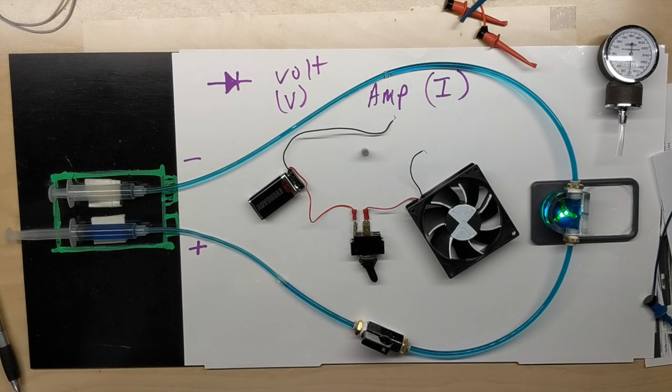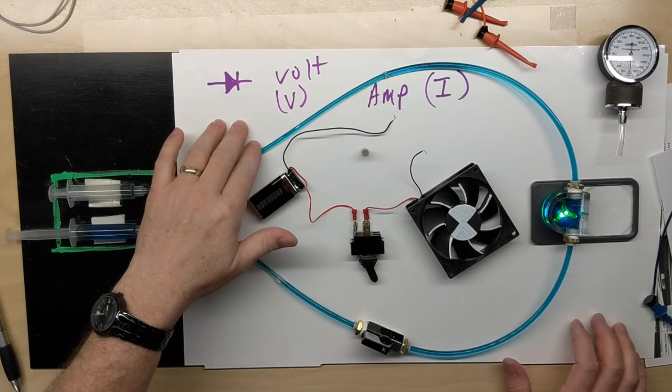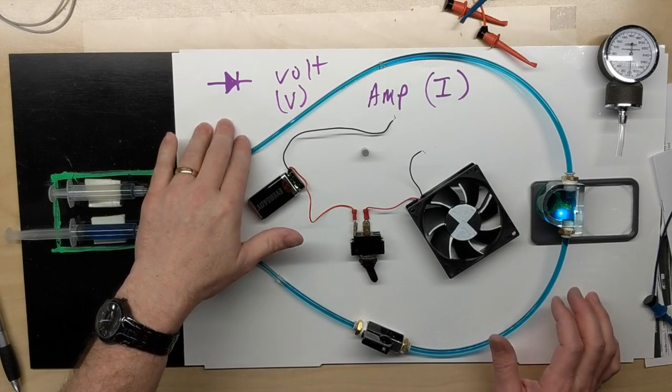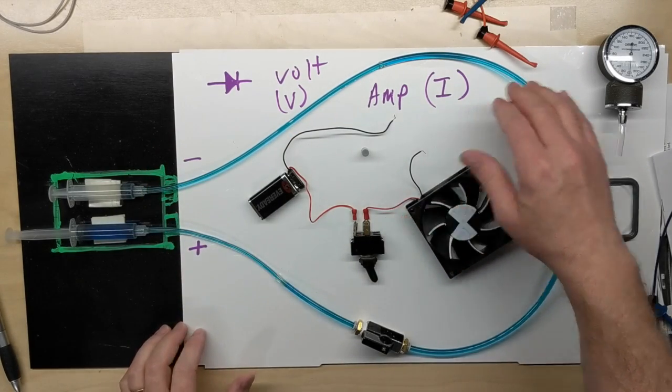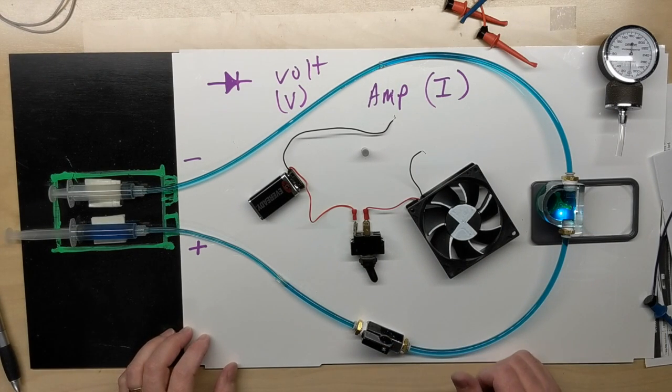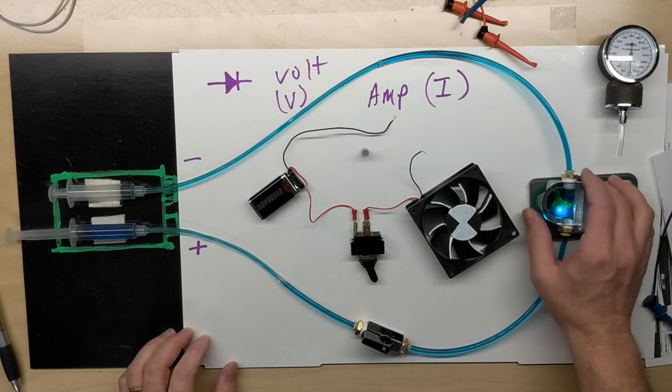Welcome to episode number 3. We're going to talk about resistance today. We've already learned about volts and amps. We looked at voltage, which is the pressure. We looked at current, which is the flow. And the third thing we're going to look at is going to be resistance.